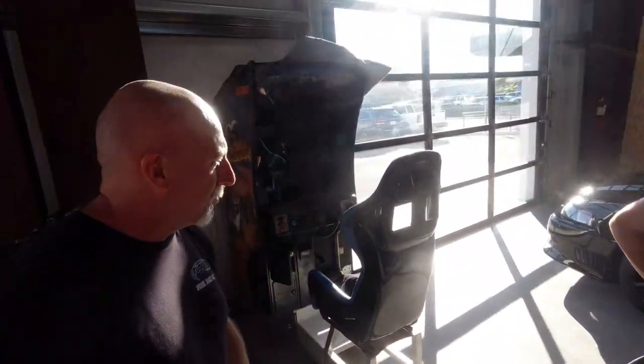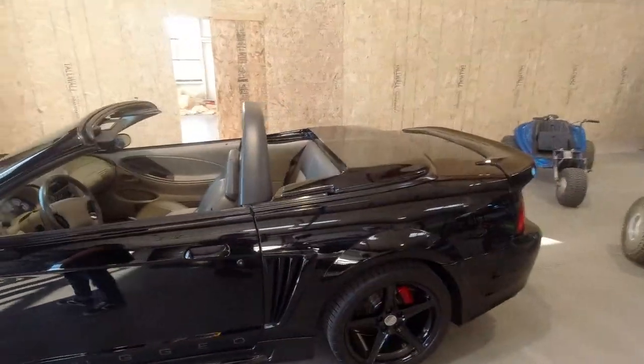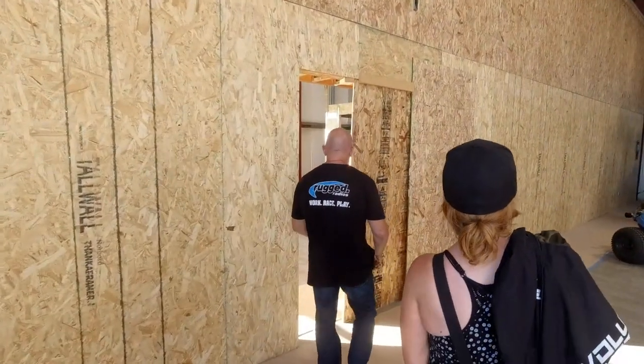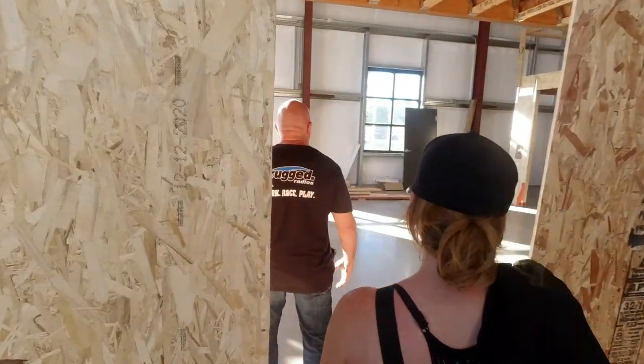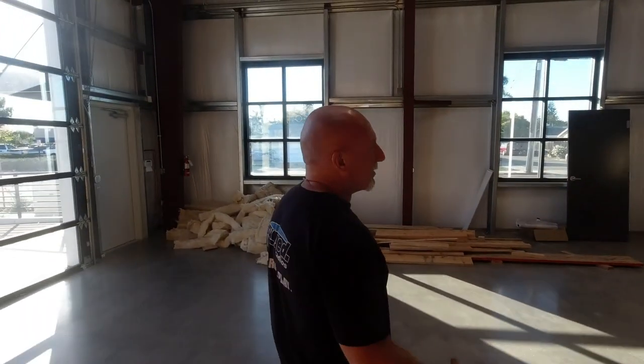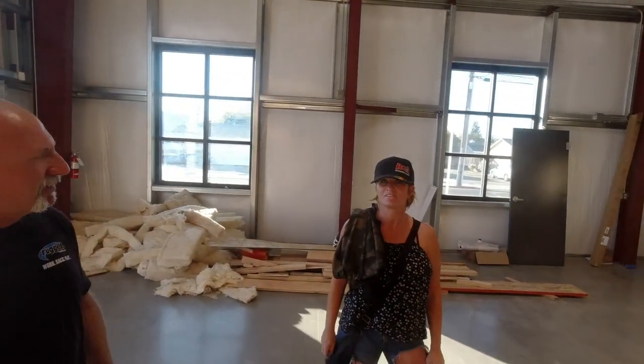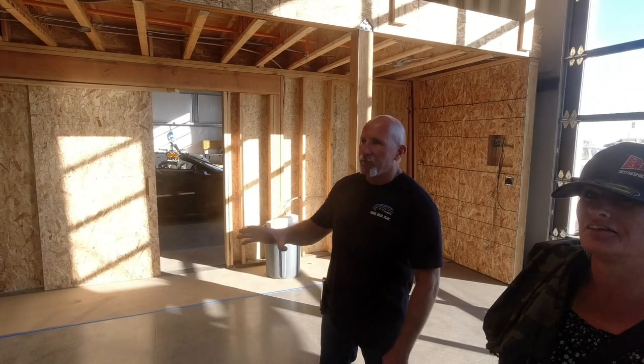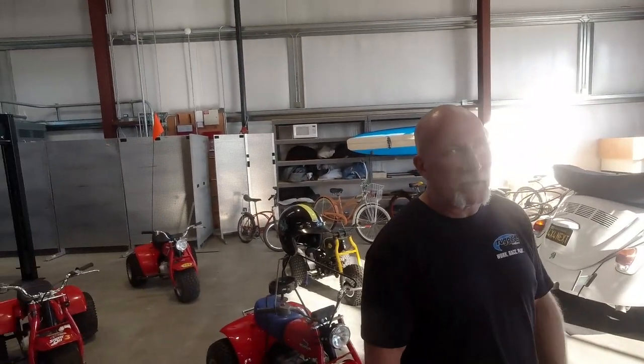I'm building a full creative studio for my wife over here next door. It's where she can have friends over to do art and jewelry making. I surprised her with this — for Christmas, I took a cardboard cutout and made a cardboard cutout of her studio and put it as an ornament on the Christmas tree. It'll be drywalled next week. It's got a full lounge and kitchenette. Now she can be out here and have her friends over — it's not open to the public. And in the old gas station out front, that's going to be our taco and coffee shop.